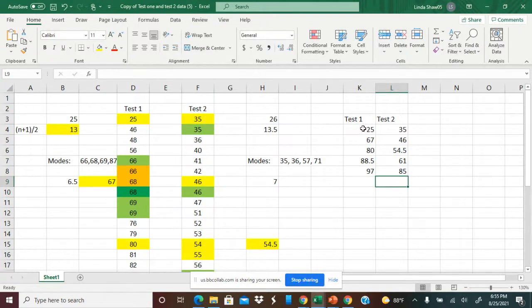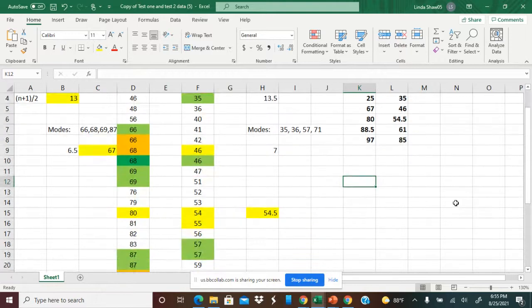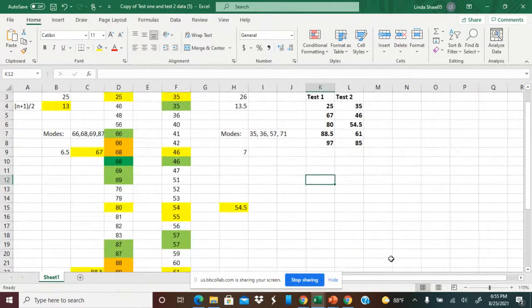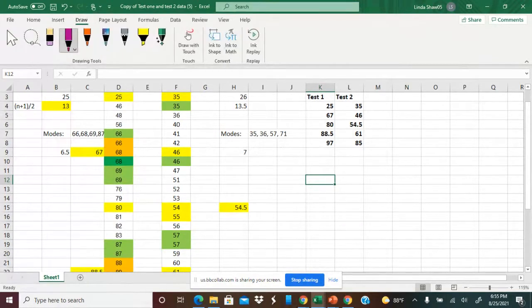So these are my two 5-number summaries. And then, Linda, you have just enough time to draw those box plots, and you might want to go to the whiteboard. I don't know how you want to do it. No, it'll be easier to do it on here. Okay, good. So that's fine. If I go under draw, then let's see.